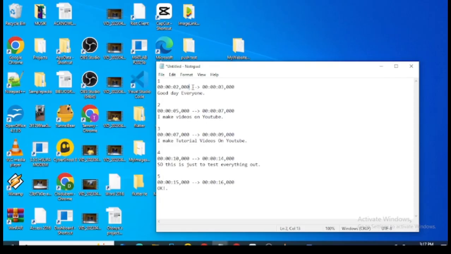Don't forget to add your milliseconds in both of them. You're going to add your milliseconds here, also right at the beginning of the timestamp, and then at the ending, right? Make sure that your milliseconds is visible, all right? Otherwise it will not work, and the file might not be uploaded.